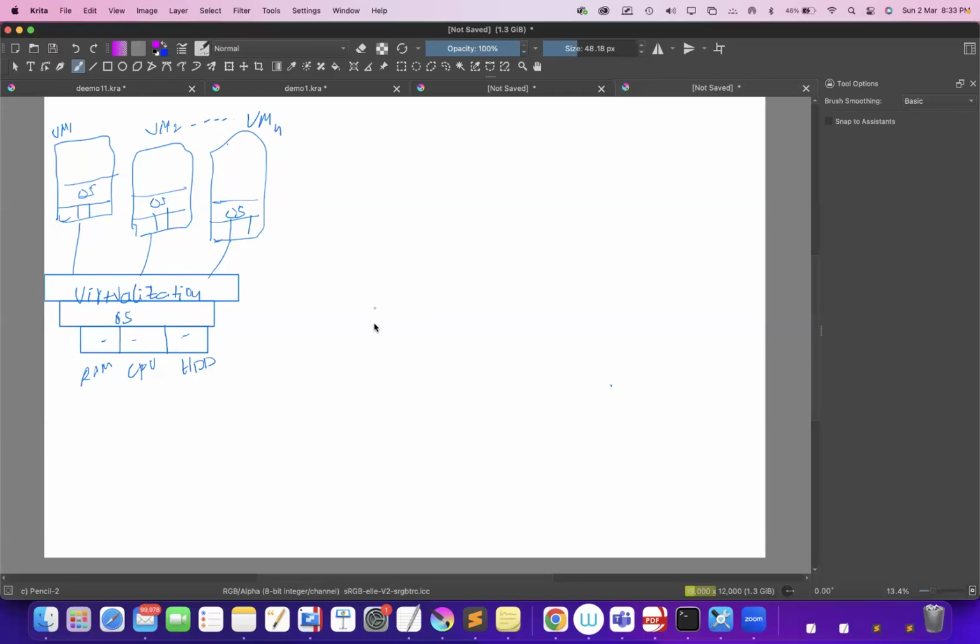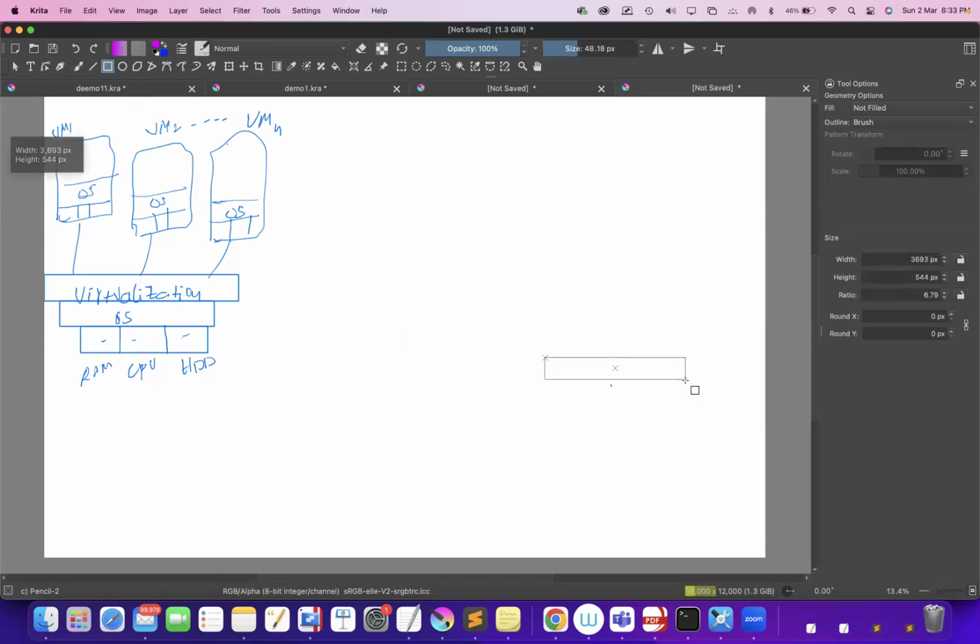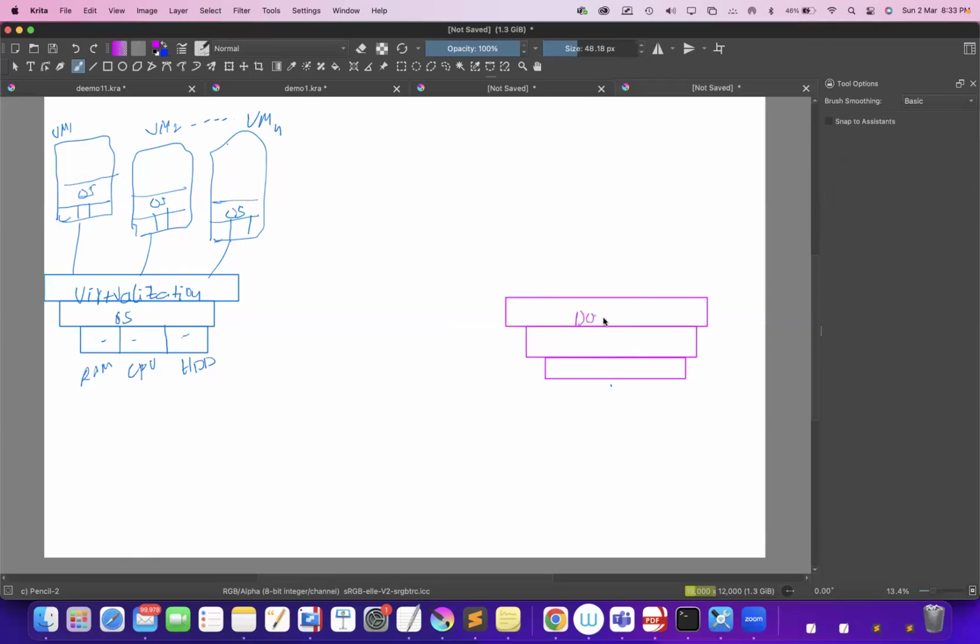people are moving, or you can say infrastructure is moving, from virtualization to something called containerization. What's that? Virtualization to containerization, or virtualization to Dockerization. What is that? See this. This is your hardware. Here you have some operating system. On top of that, I'm going to install Docker. Docker is again a tool, a software. So we call it the containerization tool or containerization software.